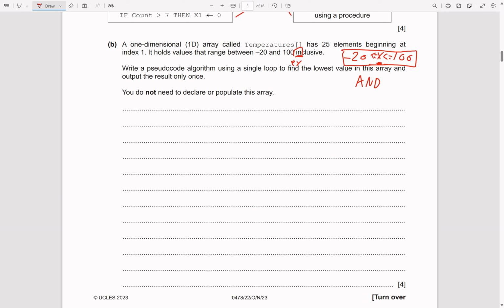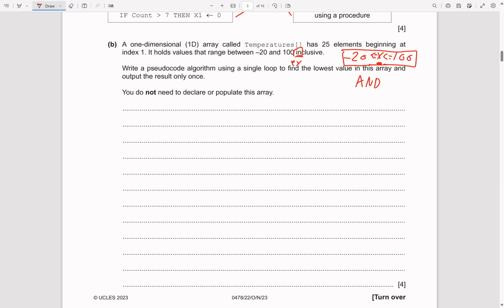Now, let me just go here to the Pseudocode website, and you can see here, on the exam questions, I've actually got the starter code here, this min temperatures. I'm just going to open this in the code editor. And then, yeah, we can do it here and test it.